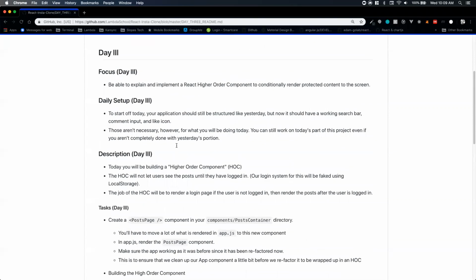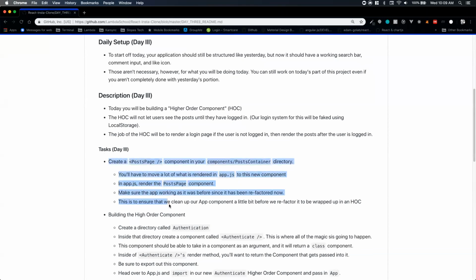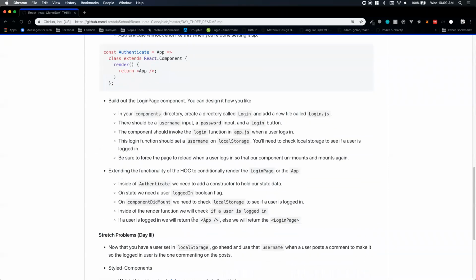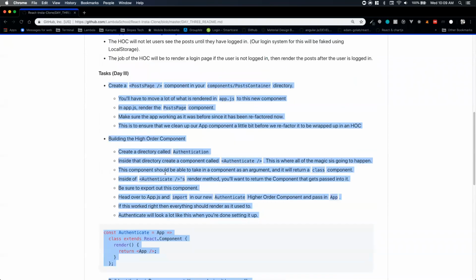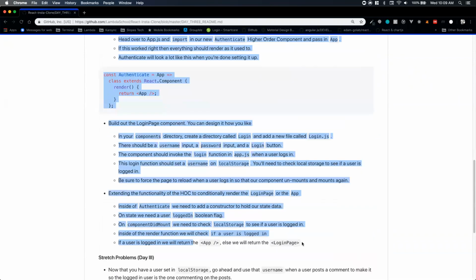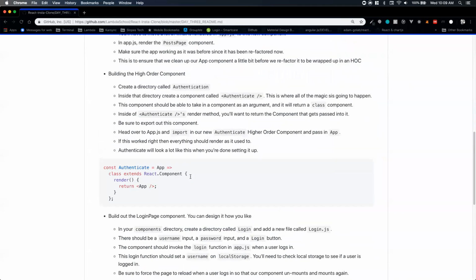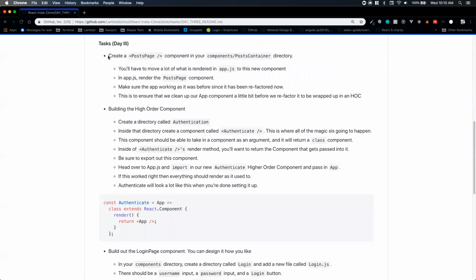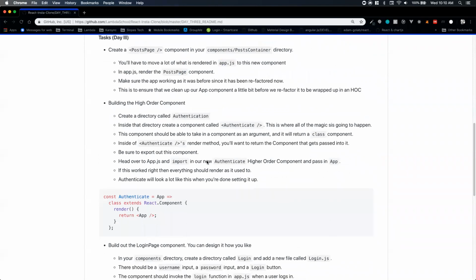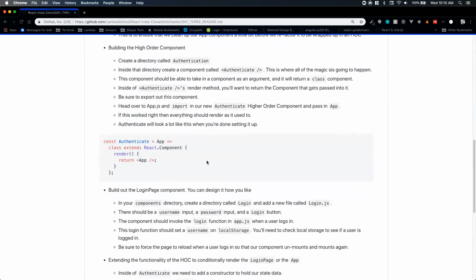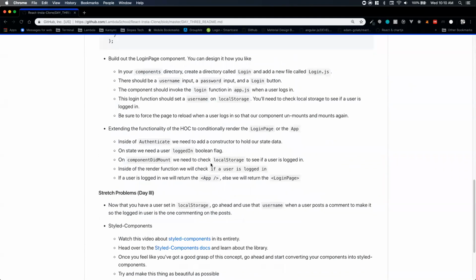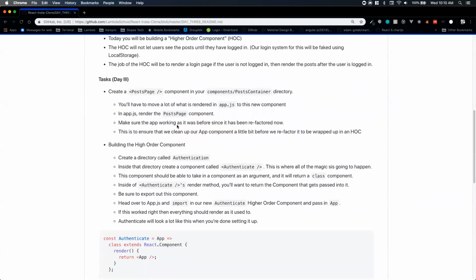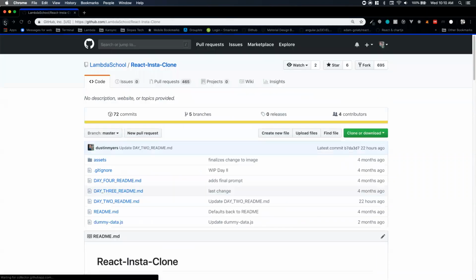Now what's nice about today is you'll notice that the tasks section is very long. There's a lot written out here for you. Because this is so complicated, we just go over the steps one at a time with you. So if you are just following each step at a time, you should be able to get through this by the end of the day today. So yeah, we'll come back and we'll look at this again one more time at the end of the lesson.